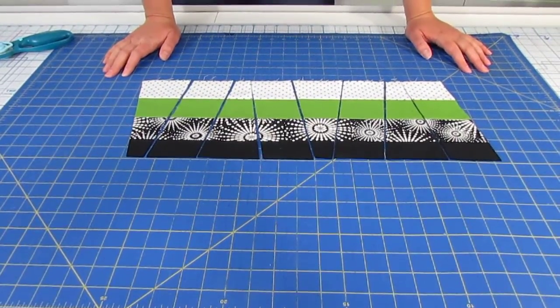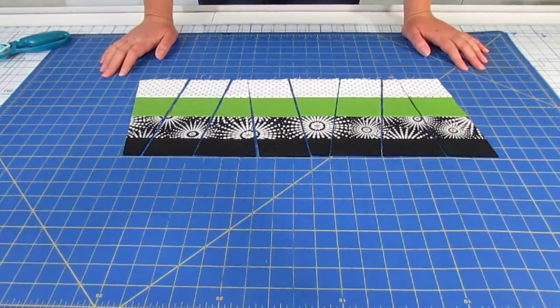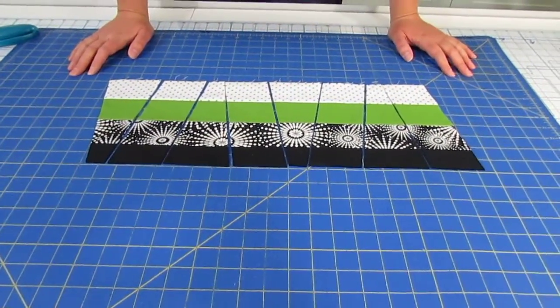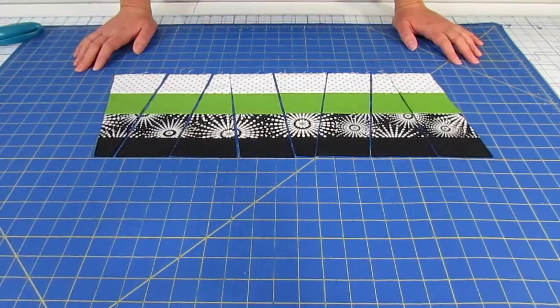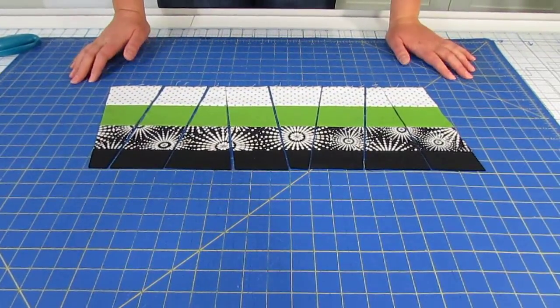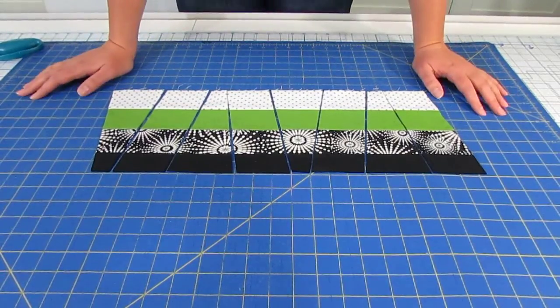Okay, so I'm going to show you how to take these shapes that we've cut and turn them into a wave. And we would do this with the bacon fabric to make it look like bacon, but the video that I took got deleted. So I have another example here.